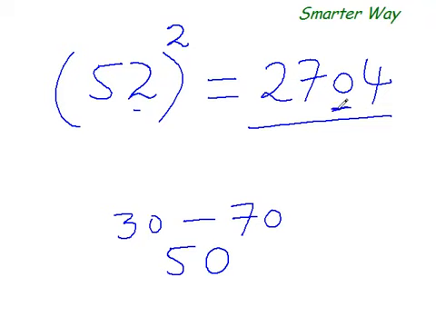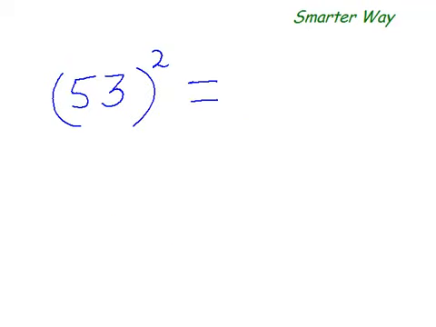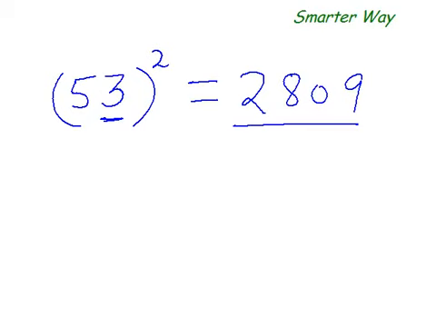Okay. For the last 2 digits, find the square of that distance. So square of 2 is 4. So put 04 here. So now you find out what is the square of 53. Okay. So 53 is 3 more than 50. So add that 3 to 25, that is 28. And the square of 3 is 9. So 09. This is your answer. Isn't that easy and effective?